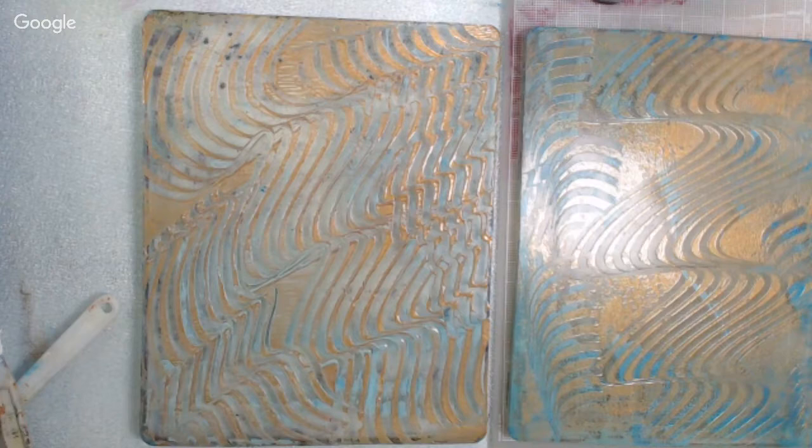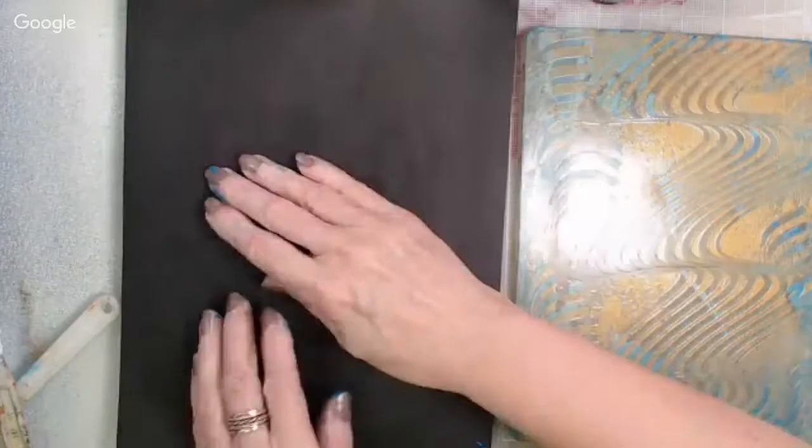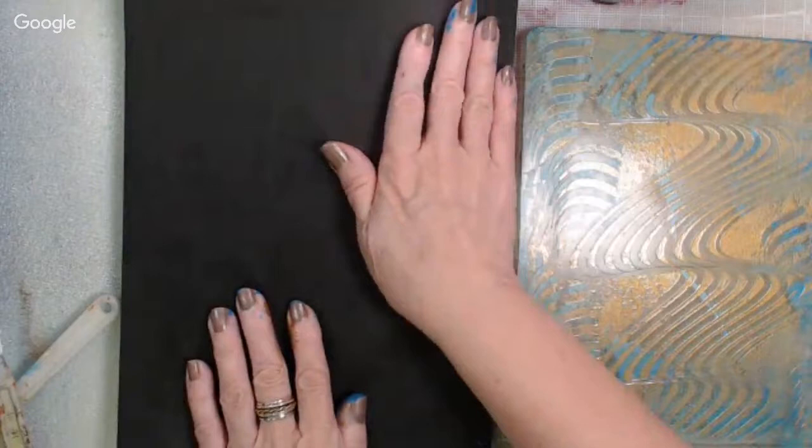Okay, so here's this print. You can see it's got a lot of shimmer and stuff on it already. I'm just going to put that coppery color right over the top of that.